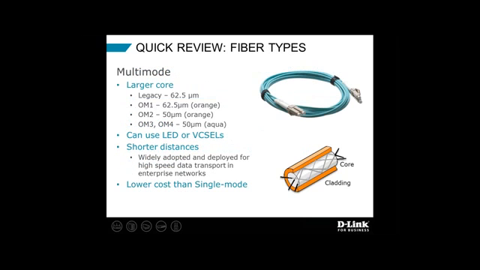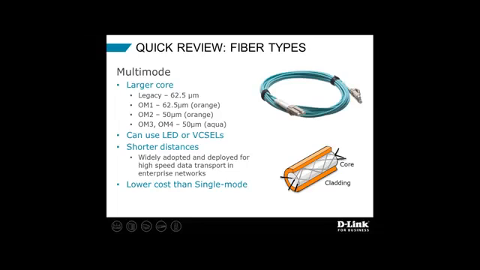And then let's get into the two different fiber types. Some of you, I'm sure, are familiar with multimode and single mode. Some of you may not be, so I'll review them quickly here. Multimode fiber is a little bit lower cost than single mode. And in our industry, D-Link's industry, we're providing network equipment into business networks, school systems, retail, government buildings, and multimode is usually the fiber type that's deployed. It doesn't go the same distances as single mode, but in a business building, multimode is typically sufficient. So you can save money by going with multimode.